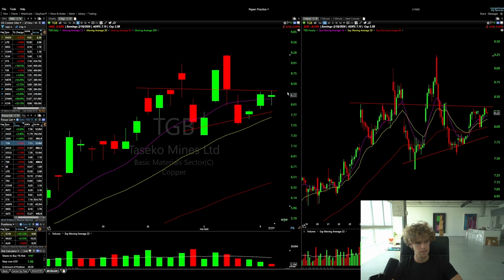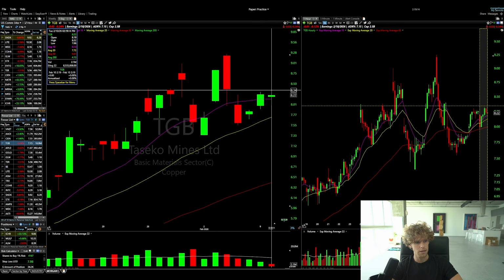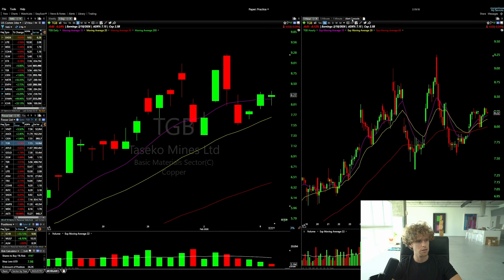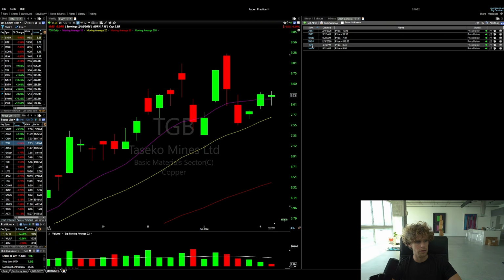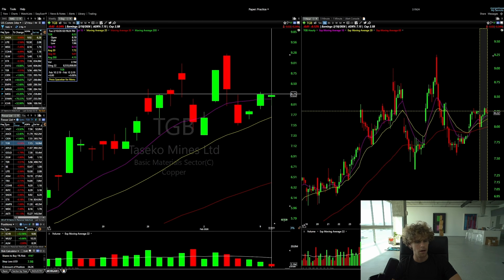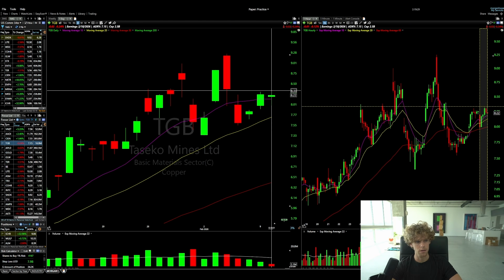So basically what I would do in this scenario, if I think this is going to break out tomorrow, is create a price alert above this previous day high. So I'd create a price alert at 8:33. I'd just click around that previous day high and then right click, create the price alert. And then over here in the alert console is where it would pop up. For TGB, I actually have one already at 8:34. We'll go ahead and use 8:33. It's a penny lower. The high of the day is 8:32, so 8:33 is 1 penny above the high of the day.